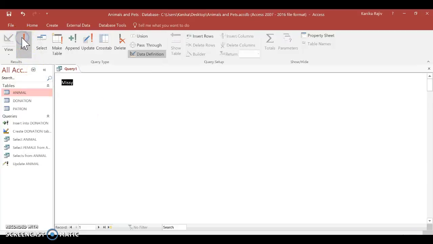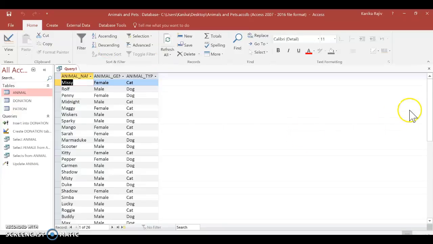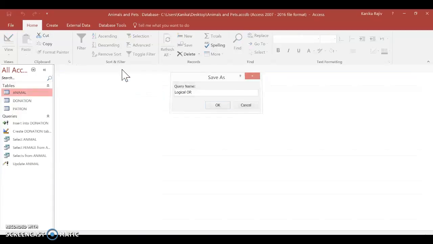We're going to run that. And there's our list of all of the animal names, genders, and types of animals that are either 3 or 8 years old. And that's called the logical OR.